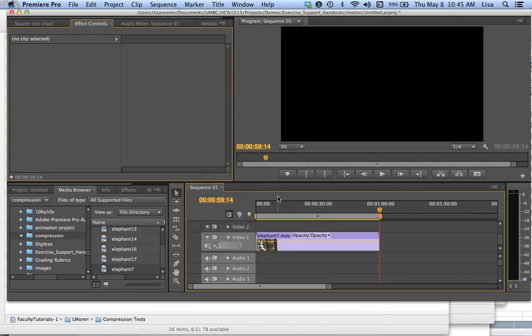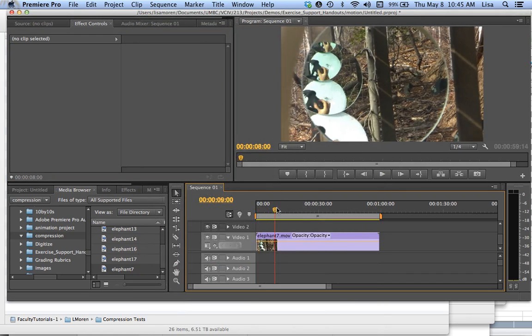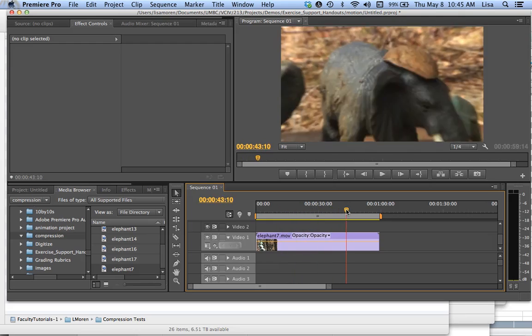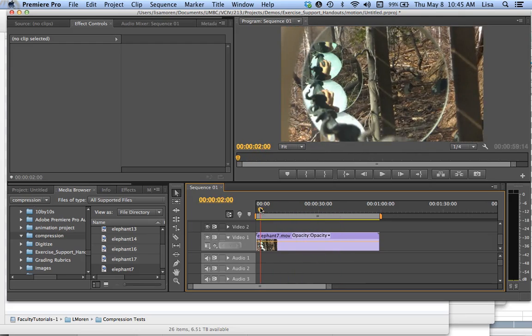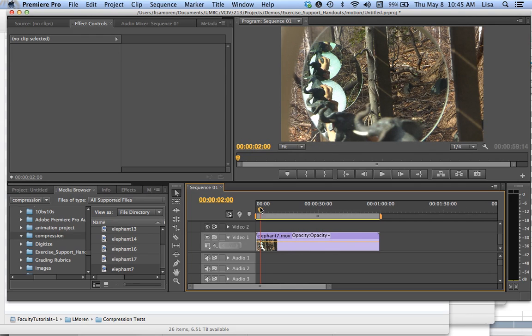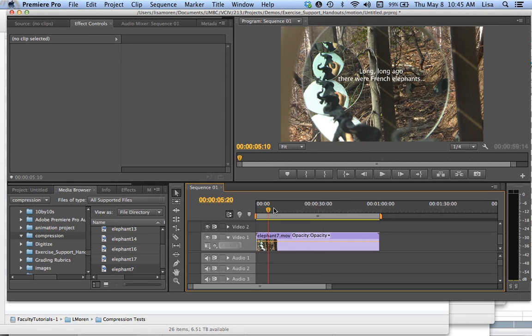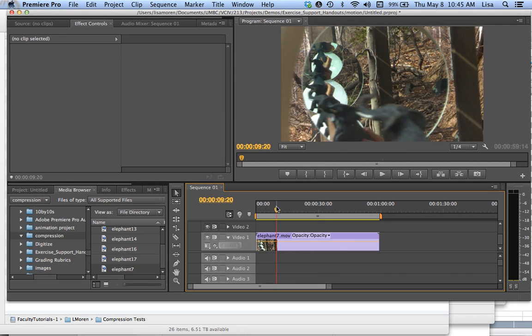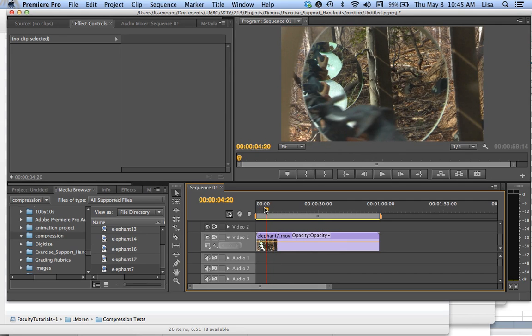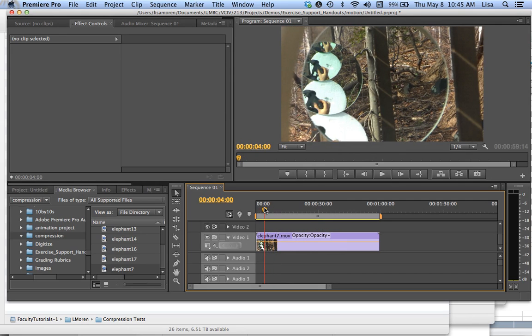Then you can also look at these files and you'll be able to decide the quality difference between the photographic imagery versus the graphic hard edge of the text that's going on. Let me find a text frame. My computer's being really slow.